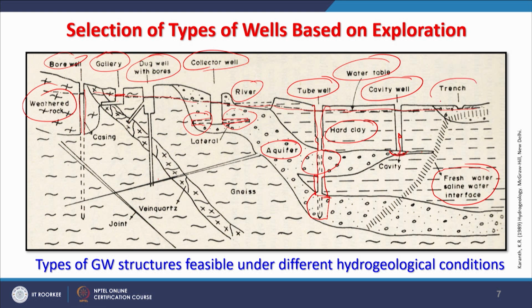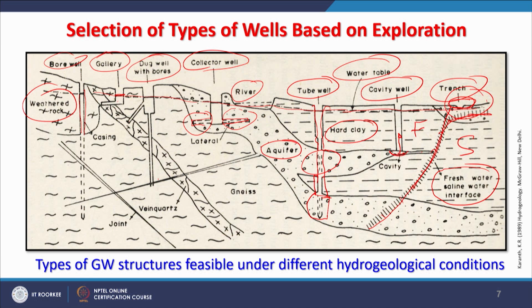Now, trench options are also there in hilly slope situations. So, the slope is shown here. You may have this coastal region or some other problem. Here, through the trenches, only the top part is being exploited, and here you have a fresh water, saline water interface. You have fresh water here, and saline water below. So, only the top part, which contains fresh water, is being exploited.